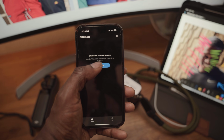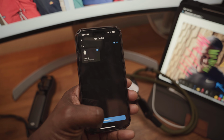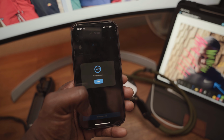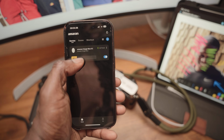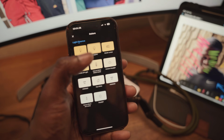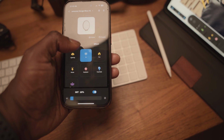If I was looking to control the light remotely, then there's the Amaran app, which is available both on Android and iOS. With Bluetooth on, I found it very straightforward to find the Verge Max and connect to it. It's intuitive to use with a pre-built series of light temperature settings to choose from. And it also comes with some built-in effects, including strobe, which I would advise you should never use.